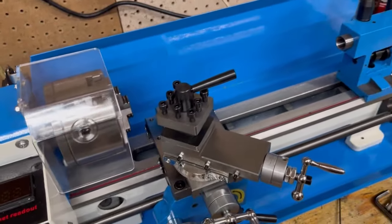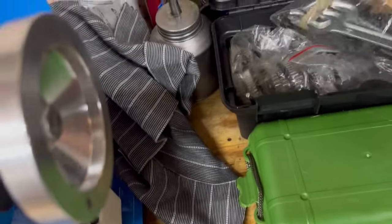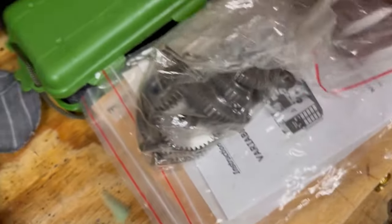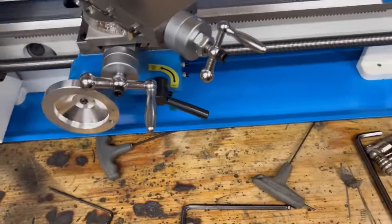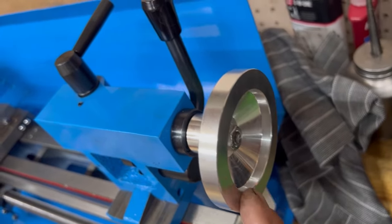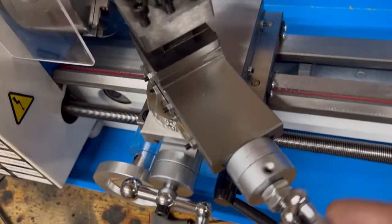Each lathe has its own problems is what I'm guessing, but all of them, you need to replace that. You need to do work on this and this and that. The motor as well. It does come with some nice parts. We've got some metal gears here. Oh, and when you get yours, you're probably going to be missing parts. You're going to be missing parts.